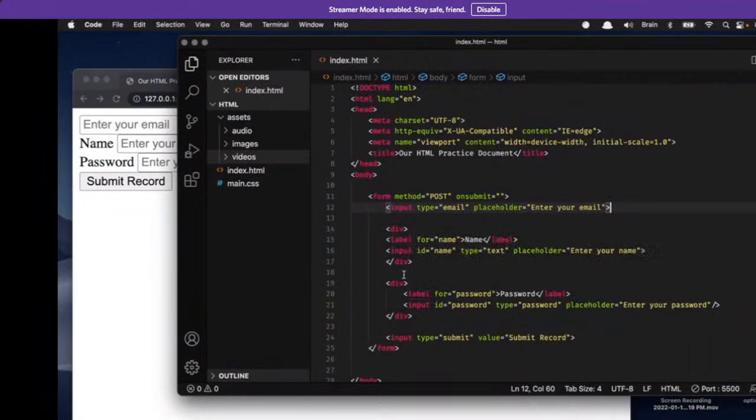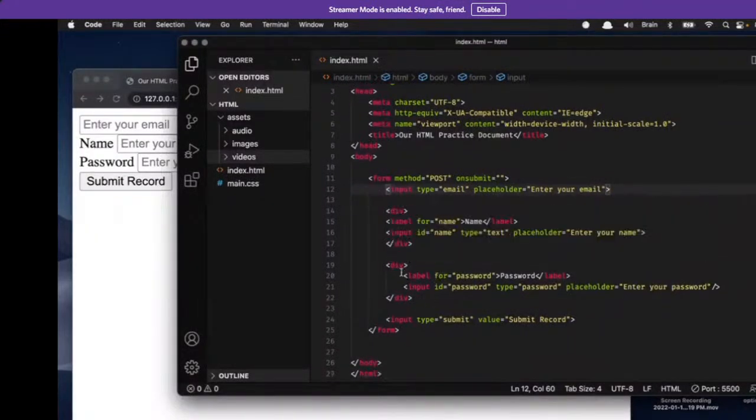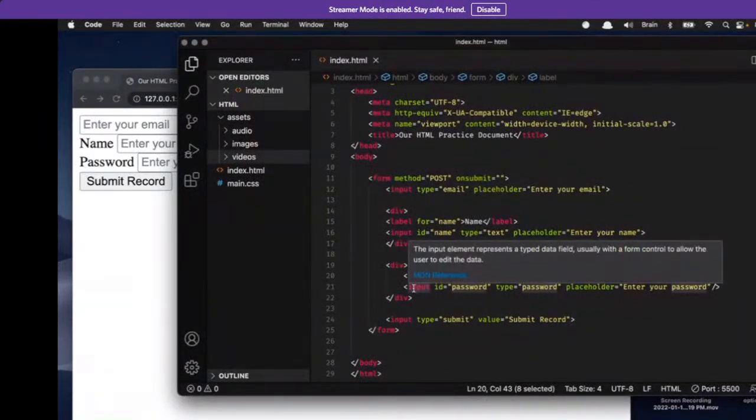If you have a different plan, maybe you want to use CSS to make everything on separate lines. You can also add the div. We have the label for password, pointing at the input. So we say for this, pointing at this input, and of course putting the text password. That's what we want here.